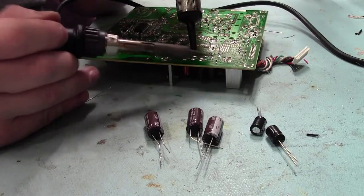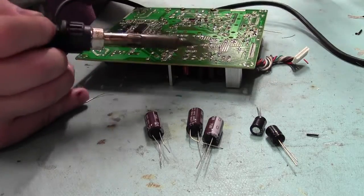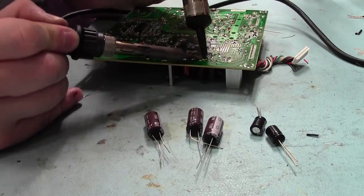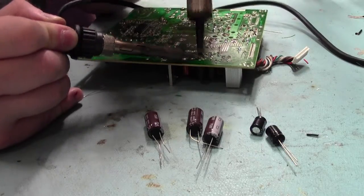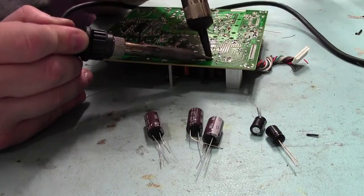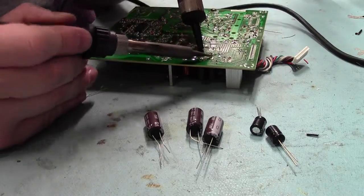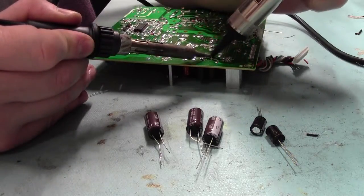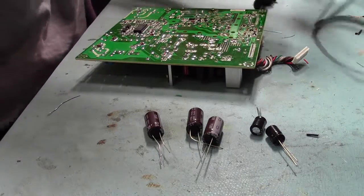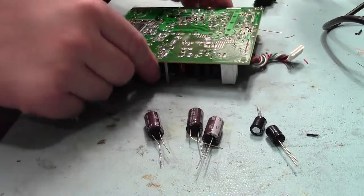Last two caps, it's that one and that one. Beauty thing about this board is that they've actually done marking on the underside as well as the top side, so you know exactly what component you're desoldering. So they really have designed and labelled up this board pretty well. It's even got the plus signs, so you know exactly which way around the electrolytics have to go, since they are polarised. Everything's all desoldered on that side.